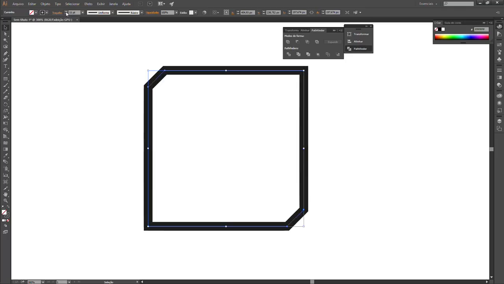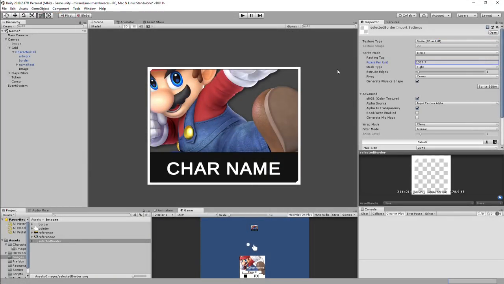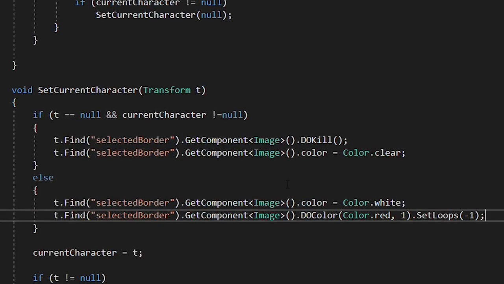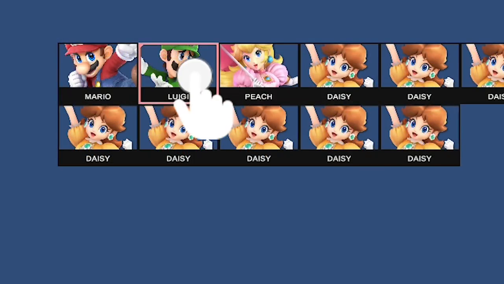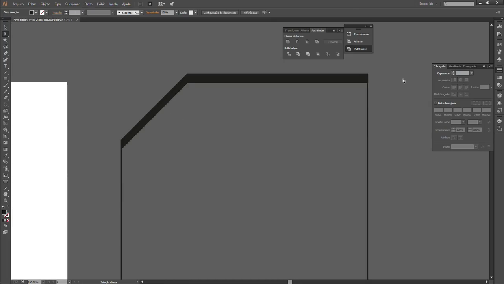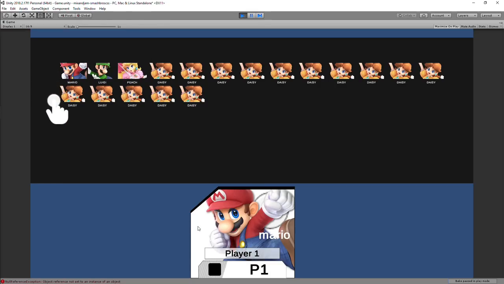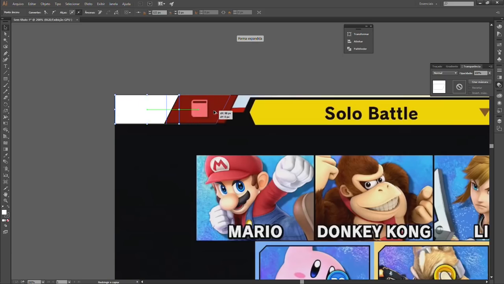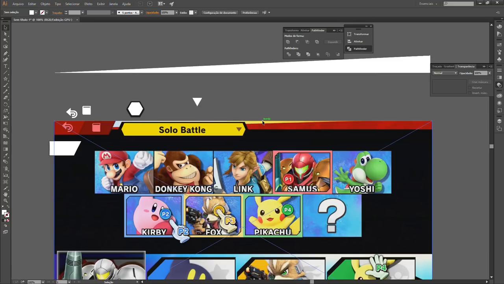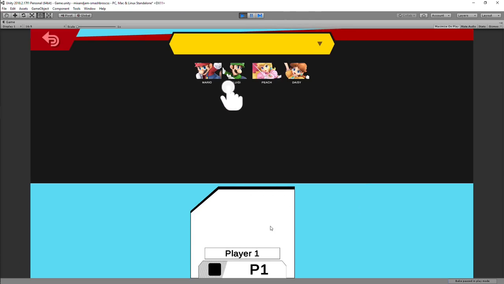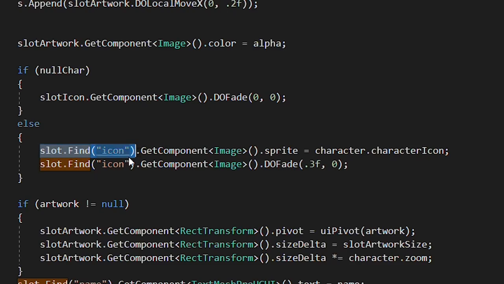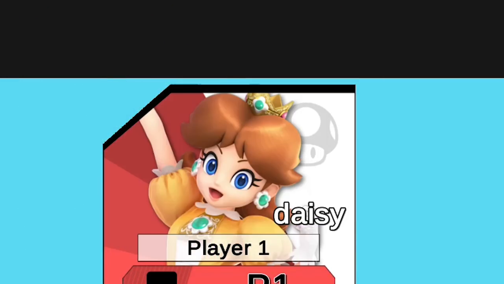Then, I started to recreate the animated border that the original game has when the cell is activated. For its animation, I've used DOTween's DOColor and looped the tween. I also recreated most of the slot graphics, like the base image, the border, and the lower bar. For the menu, I recreated the back button image and icon, the hexagonal bar, and that diagonal image that stays on the top. At this point, I remembered that there was also the character icon on the player slot, so I added that to the scriptable object and added the sprite change on the main script.